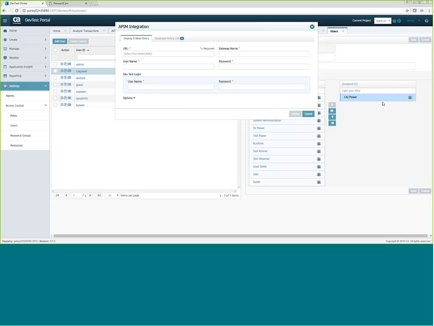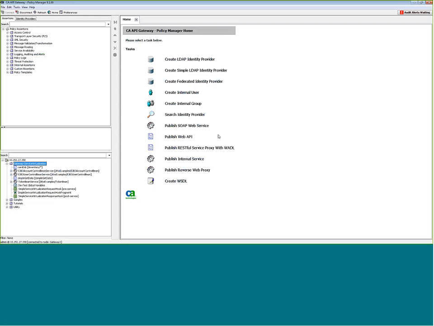This is a default, so this one has a couple different things on it. This gets more into policy, APIM, policy manager, creating policies, publishing, web services, things like that. But this is where you have control to do that in the gateway. You can publish the proxy. You have full control over it through APIM. Okay. Okay. All right. Thanks. Sure.